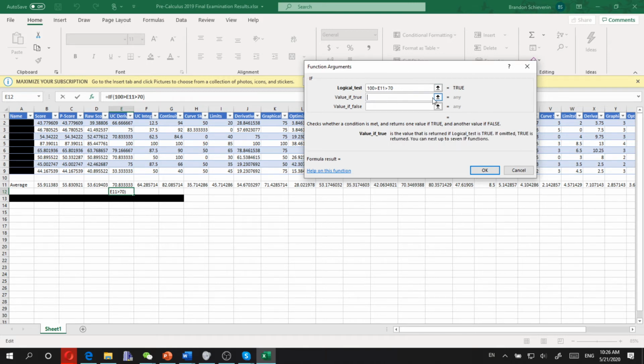Shouldn't it be below 80? Oh right, to 80. Value if true, I'm going to say, I don't know. Okay. Then value if false, I'm actually going to go through and create another if statement.